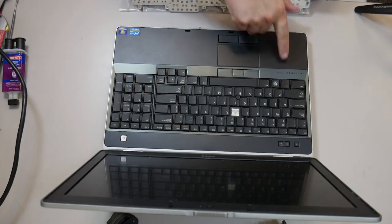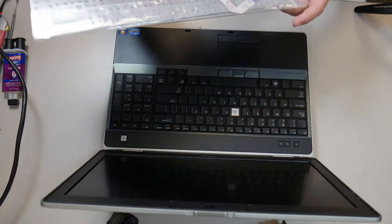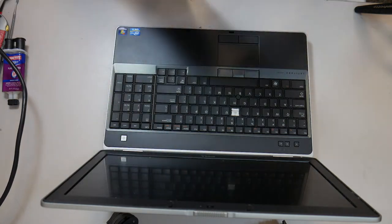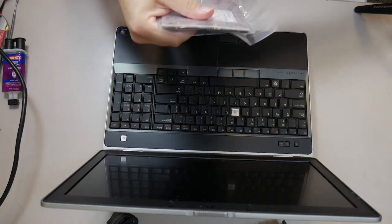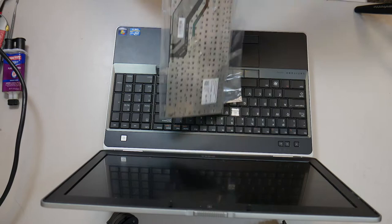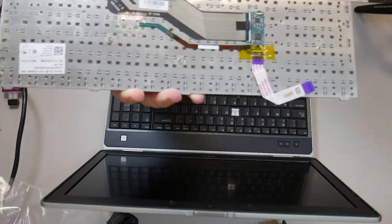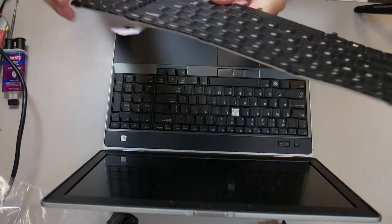This is keyboard replacement on a Dell Latitude E6530. We're going to try something a little bit different this time. Unfortunately, I had fans running and the audio was pretty useless. Even on the camera that got some decent audio, it's just too noisy and I rambled a little bit.